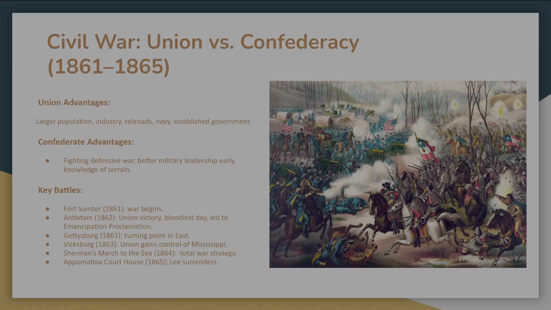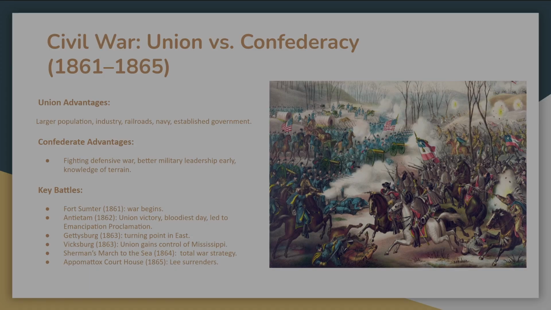But what you have to know is the South wanted foreign support from Britain, and so they used the justification of the Civil War over states' rights rather than slavery because Britain banned slavery. But in the end, it quickly got revealed that the whole point of the war was over slavery.